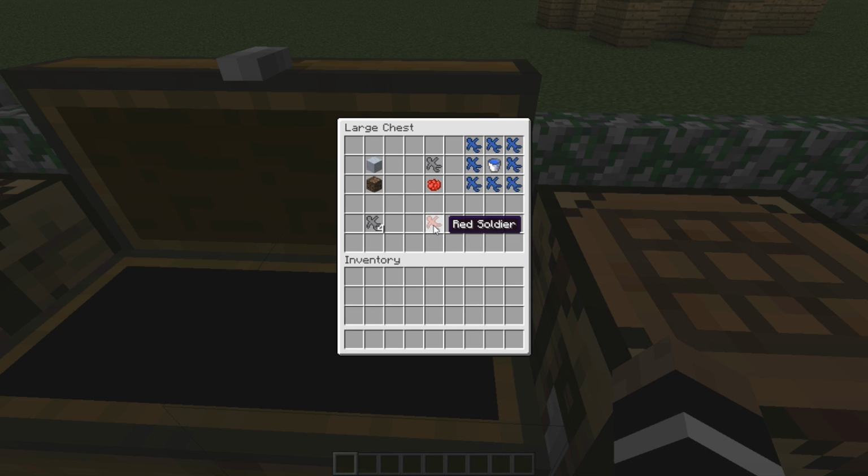Here we have a red soldier, and these are made with the clay soldier and rose red. You can actually use any kind of dye and it will still work. You'll just get whatever color dye you put in. Over here, if you have 8 of the same color soldier and you want to get 8 regular clay soldiers, just put them like this with a water bucket in the middle. It's also worth noting that you can put it in the crafting bench to where it's 1 water bucket and 1 colored soldier, and you'll still just get 1 gray regular clay soldier.